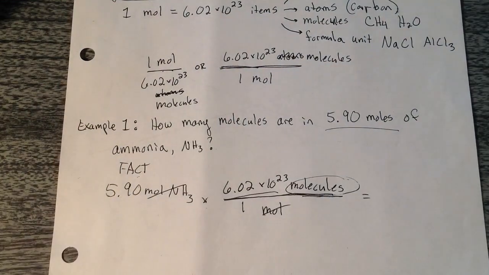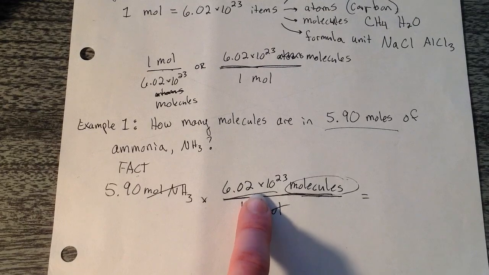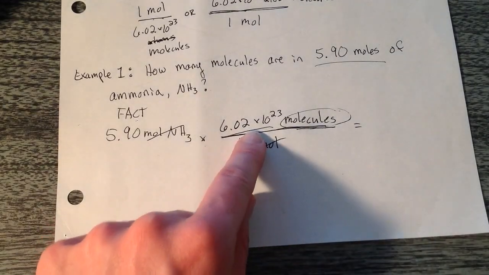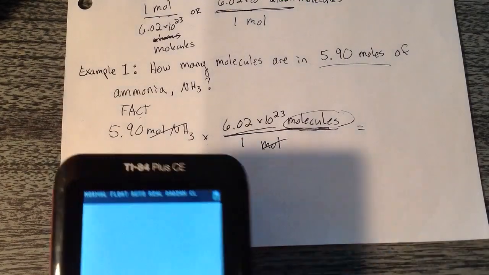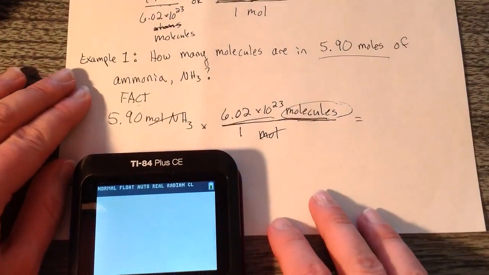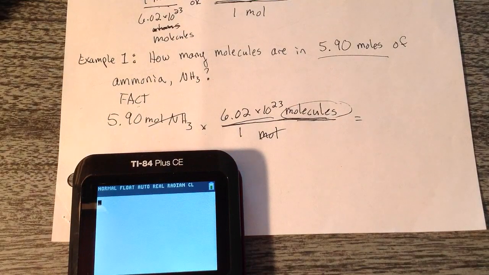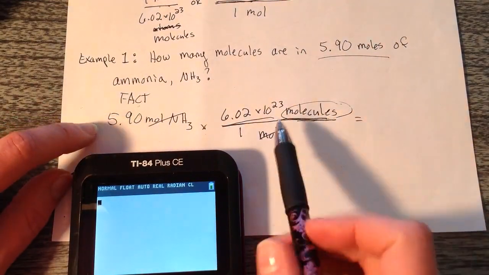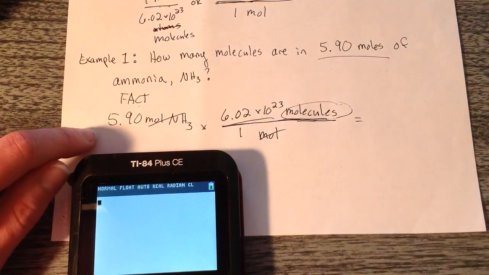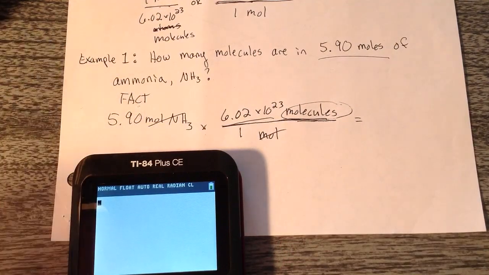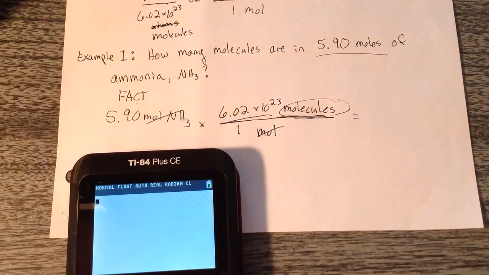I'm not going to go into detail right now about how to plug numbers into a calculator using scientific notation, but on Google Classroom I have posted several videos as a reference, and you can look up on your own. So if you don't have access to my Google Classroom, you can look up on YouTube how to plug scientific notation into a calculator. For right now, I just want to focus on the conversion details.